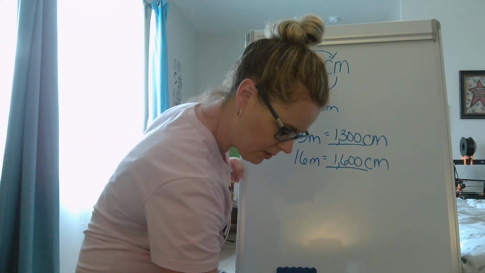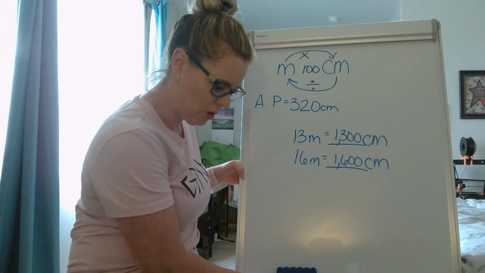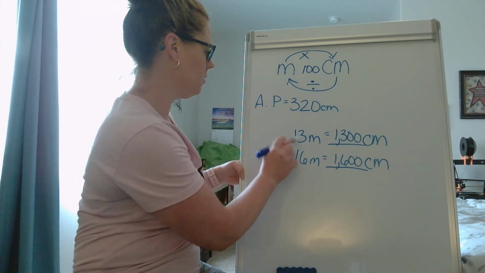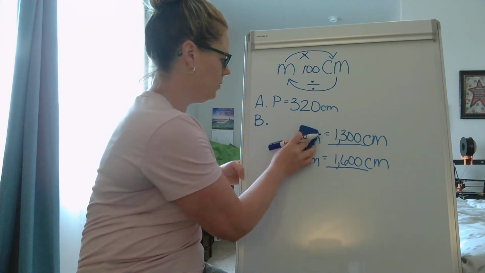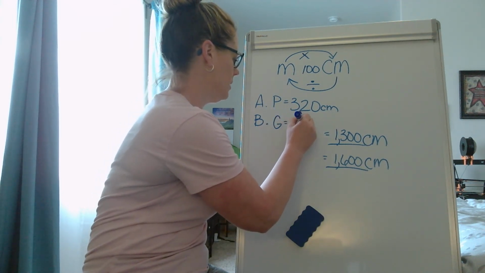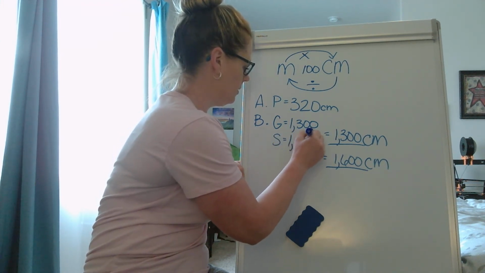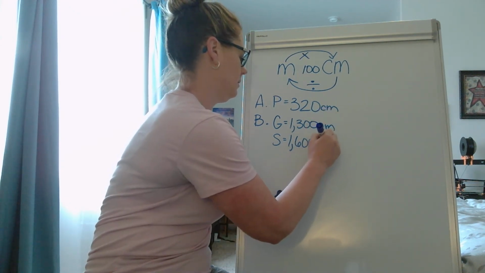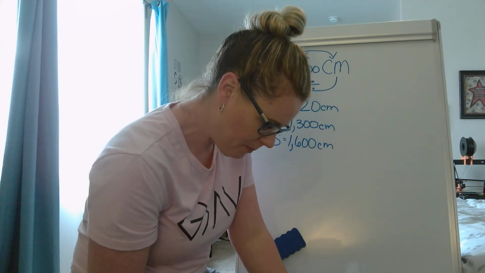And then I gave you the total, but it's not asking that. Sorry, I should have paid attention. What's it asking? And then it gives it to you. So part C, how many boxes with gold border can she make? Okay, so the 13 meters, this is our gold. Gold equals 1,300 and silver equals 1,600 is what she has. Centimeters.